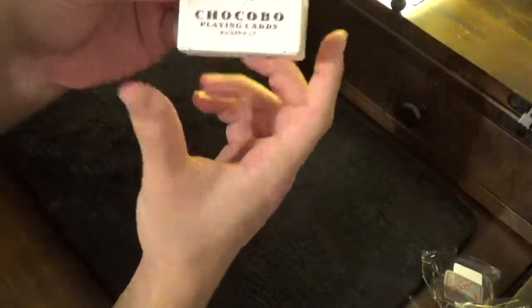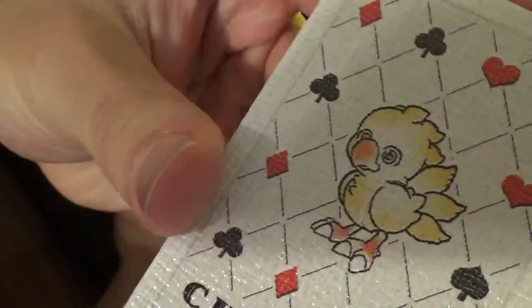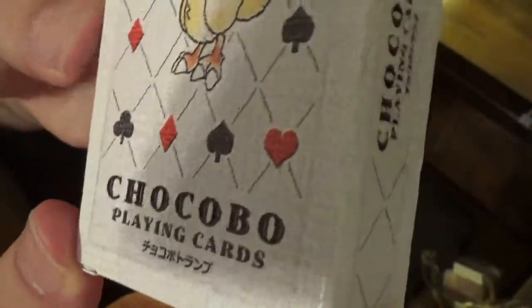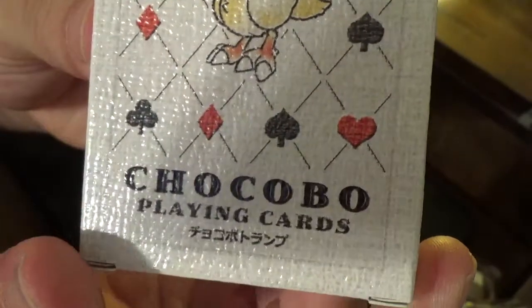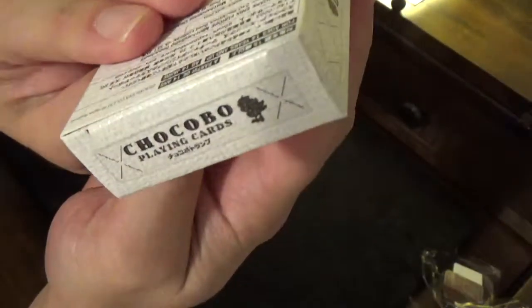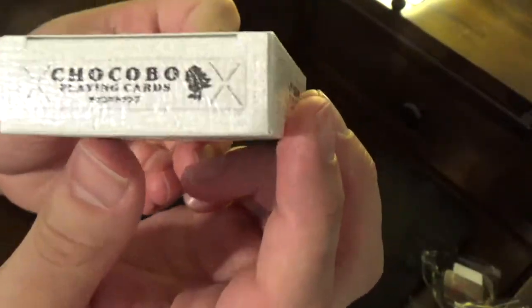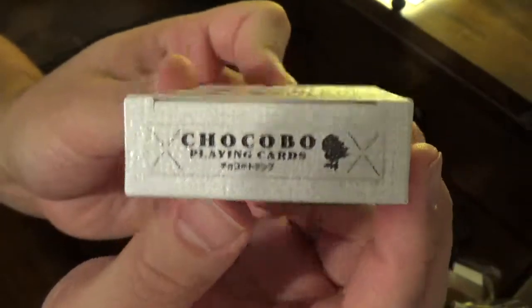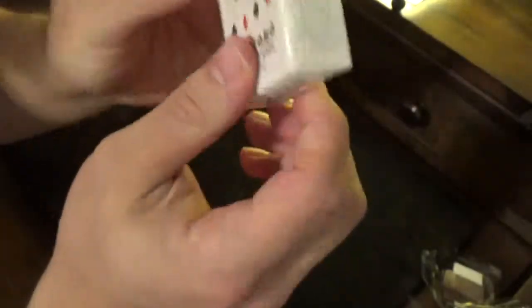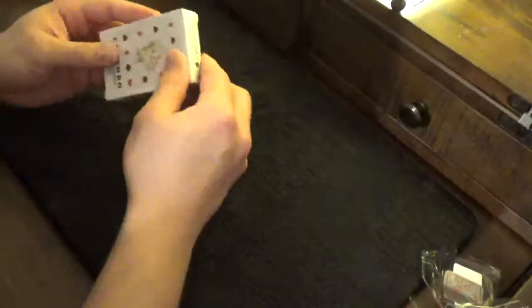Okay, so this is really interesting because I don't know if you can see that, but yeah, you can kind of see it. The box has like a matte finish to it. Let me see right there. So it's like indented. Pretty interesting. I also noticed you can open it from the top or the bottom. Both look the same. So that's interesting. Let's take a look-see.